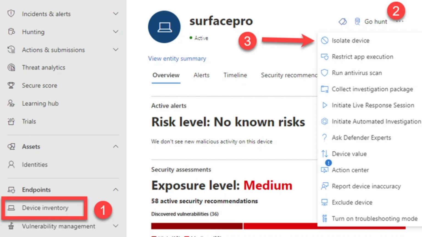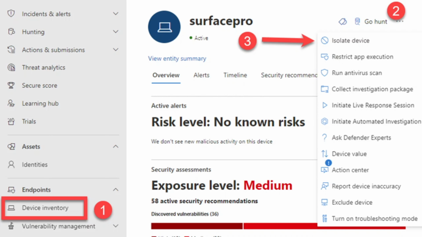We open the Device inventory, search for the affected endpoint, and from the action menu, the three dots, we select Isolate device. This ensures the machine can only communicate with security services until it's clean.